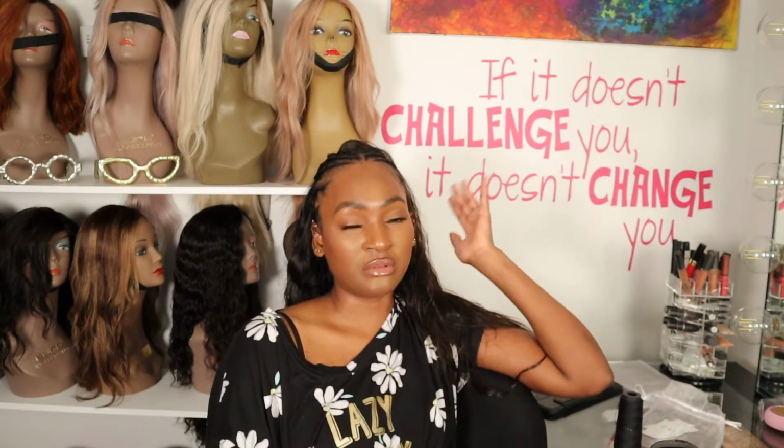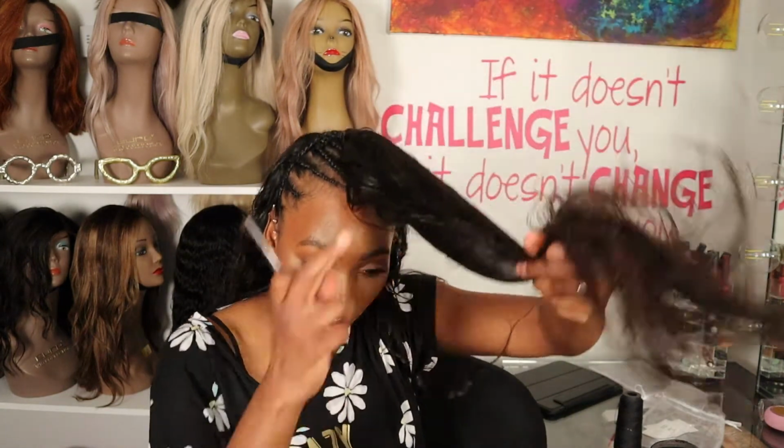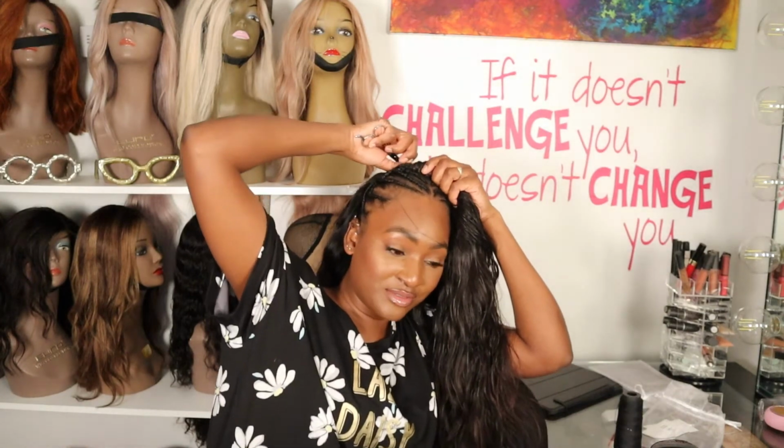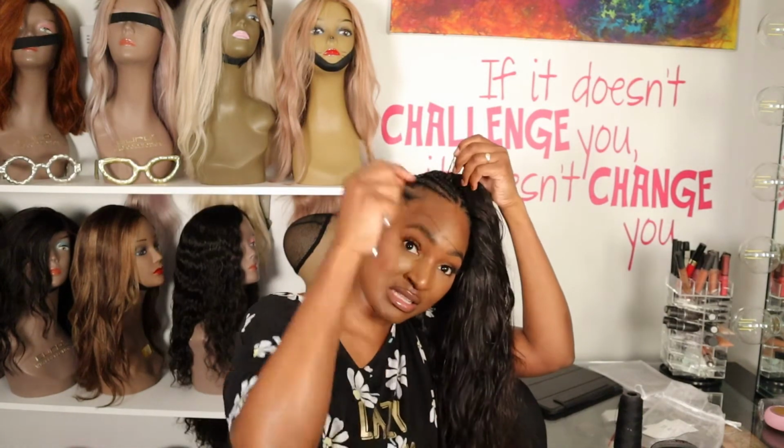So I hate that I'm so OCD. The braiding hair, I don't know if you guys saw me trying to fix it, but the braiding hair is so heavy that you're not getting to see the beauty. It's really, really heavy. Had I known that I wasn't going to like the way it looked with the braids, I wouldn't have put the braiding hair in to begin with. Because I'm OCD and I'm tender-headed now, I just did all this for nothing. So it's a fail, but I have to fix it because I'm already committed to the style so much that I like it.